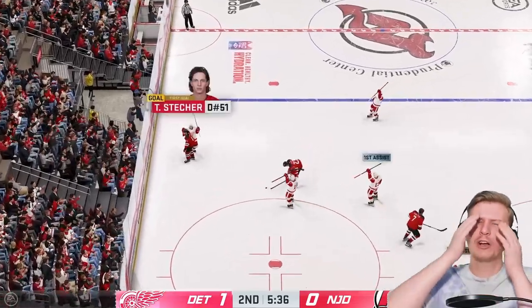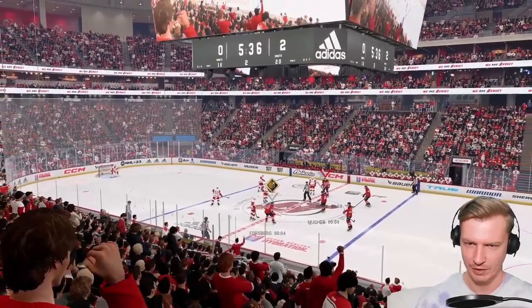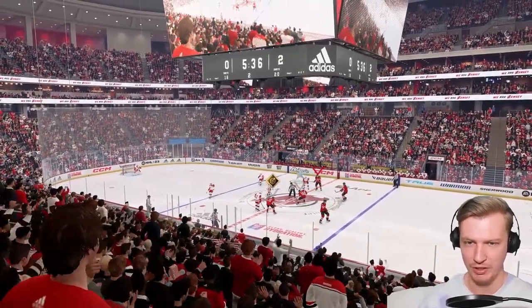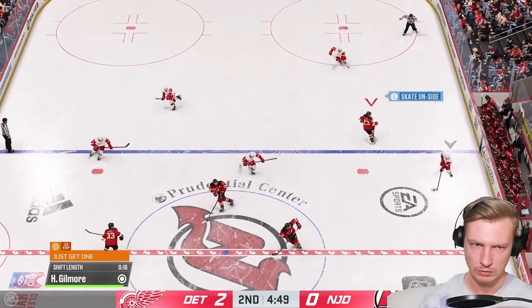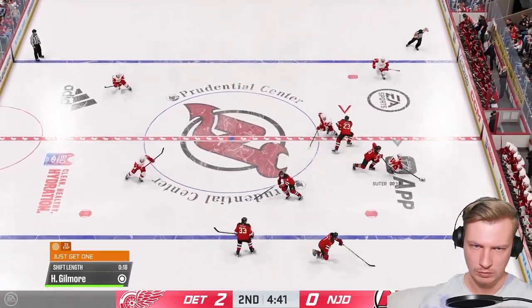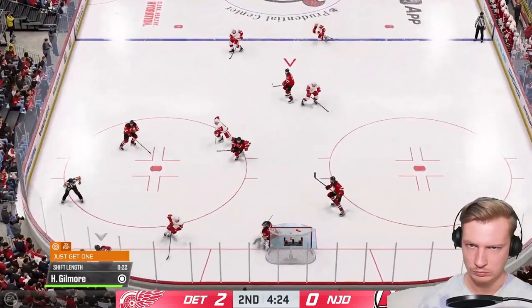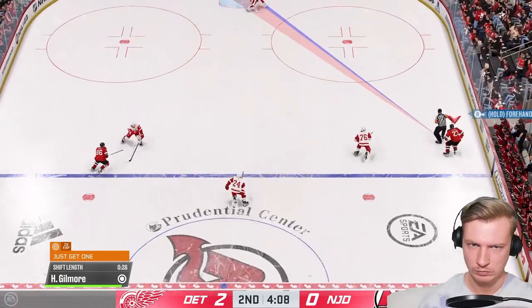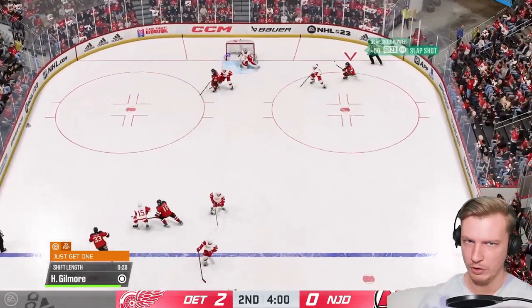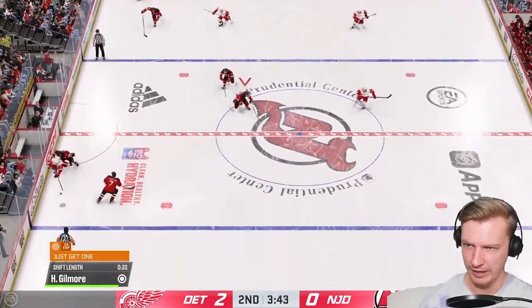No, how's that gone in? Troy Stetcher. Detroit's now up by two. They didn't even give us a replay. I didn't even press anything either. How did that sneak in? Rebound. Oh, too much power. Shouldn't have hit it that hard.